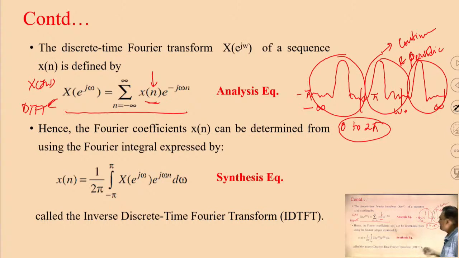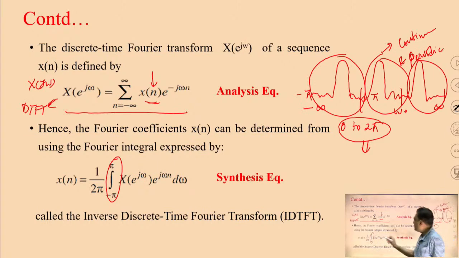In MATLAB, whenever you see some graph or waveform in frequency, you will find that you are getting the information between 0 to 2 pi. Now we know that all the information of this signal will come in this minus pi to pi interval. That is why, when taking the inverse discrete time Fourier transform, we take the limit from minus pi to pi, because the information content is repeated. So we take only one cycle, from minus pi to pi, and this is continuous.